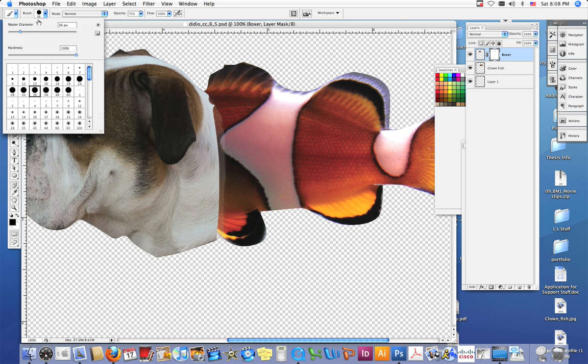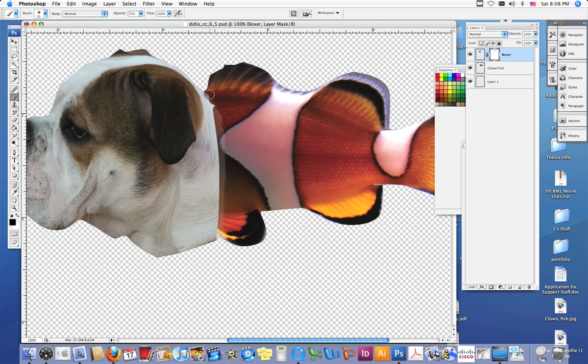Now, when you're masking, you want to choose one of these brushes, okay? These brushes that look blurry right here, these are called feathered brushes. By using a feathered brush, you get a nice soft edge. See that nice soft edge? It looks blurry on the edge of my boxer's head right here, okay? That is a nice soft edge. It will give the illusion that your boxer's head blends into my fish's body, okay? So you just want to do a little bit at a time, okay? A couple clicks. Get it to where you like it.